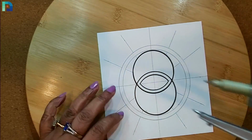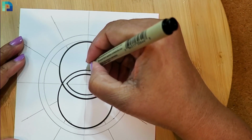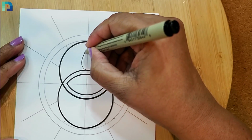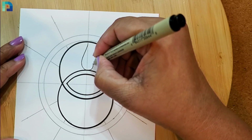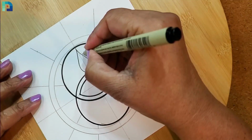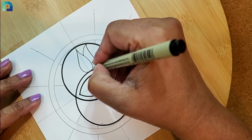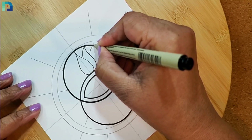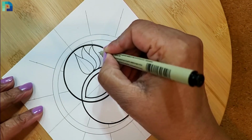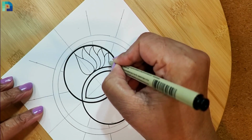I thought a lot about what design should go well with this symbol, and after a long thought process, I decided to draw the lotus flower on both sides of the symbol. In sacred geometry, the lotus flower holds profound symbolism. It is often associated with purity and beauty. And it symbolizes the journey from ignorance to wisdom.